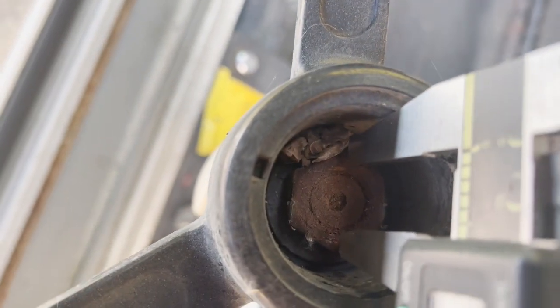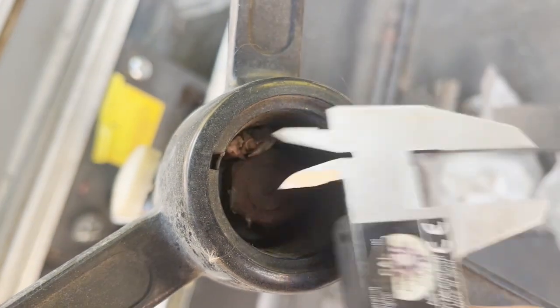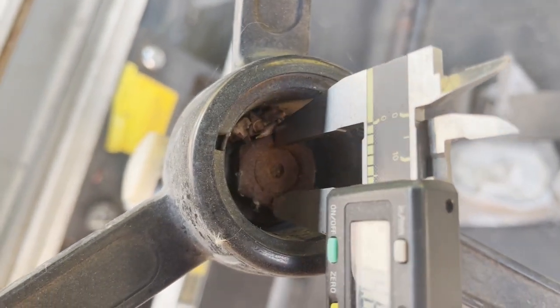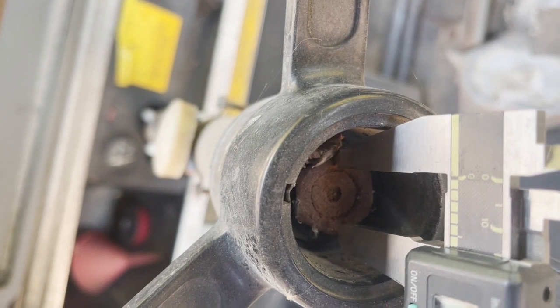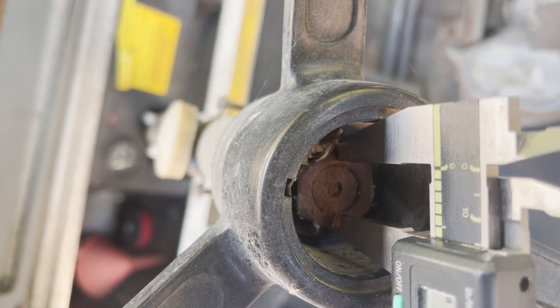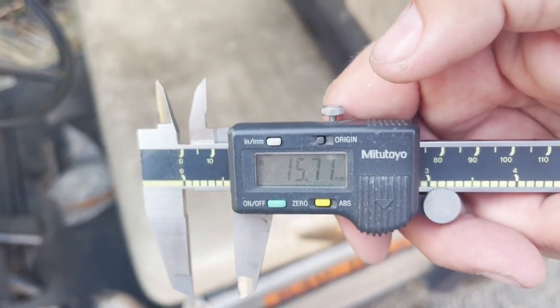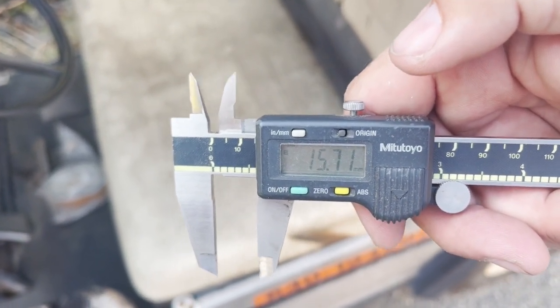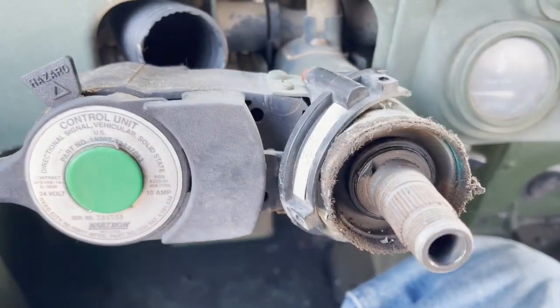So I can't. You're supposed to use this end, but it won't. It's too deep. Can't do it. Let's look at the Sawzall out here. So, anyways, let me get you guys set up here. We are going to see if we can get it to where it would be with the threads. I would say probably like right about there. And that leads us to 1571, just like the Humvee. So that's all it is. That's all you need. Hey, I fed you already. Hell yeah, got it off of there.